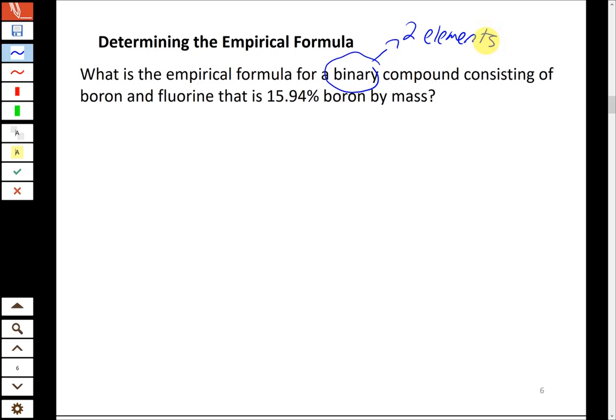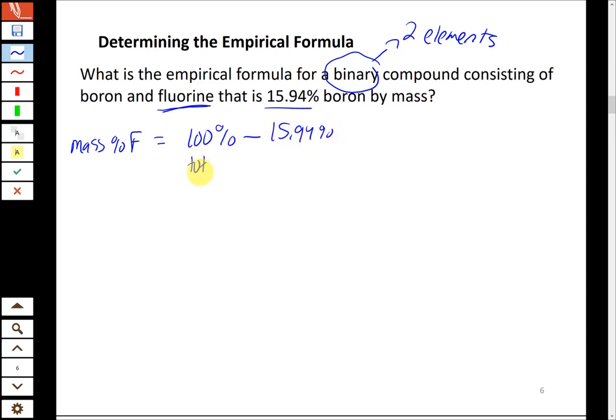And from stuff we learned about way at the beginning of the course, if you have mass percents of elements in a compound, they will all add up to be 100 when you sum them all up together. So we're giving you the mass percent of boron. We don't have the mass percent of the other element that's fluorine, but the sum of those two should be 100. So to find the mass percent of the other element, fluorine, it's just 100%, which is the total, minus the mass percent of boron.